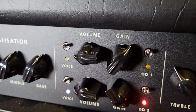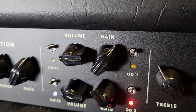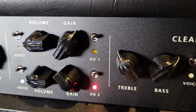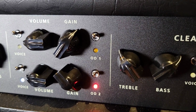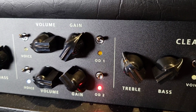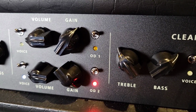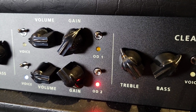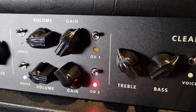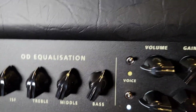There's a foot switch that switches between voice and all the different channels. So the 3 channels, it's basically almost like you have 6 different sounds. On each channel, there's 2 different sounds. If you get the 5-position foot switch, I think it's called the F14, don't quote me on that, I think that foot switch also has a boost. So if you want a boost for solos, you can just boost this thing, because the foot switch that comes with it is just a voice and channel switcher, so it doesn't do as much as it could.